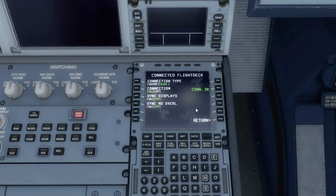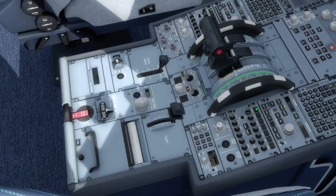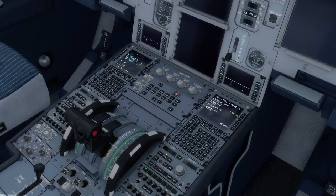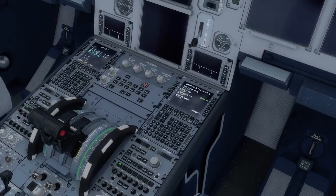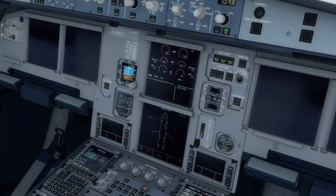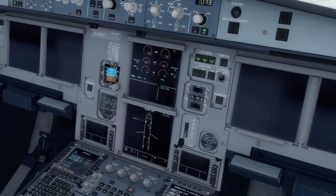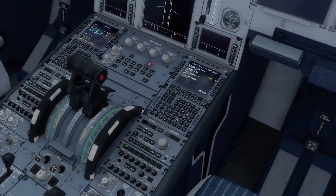So if you now just try to do something and you will see if it works. If you try to move the throttles or turn on the displays, maybe that'll do it. Although they're probably not synced, are they? So I don't know if it'll work for you. Yeah, you see, now I see the ECAM. Oh, nice, CAS out, and throttles moving.